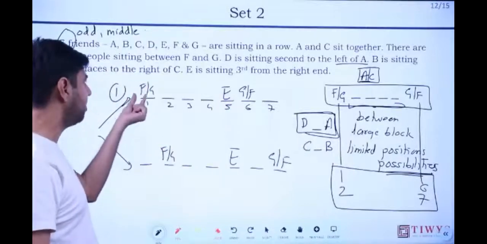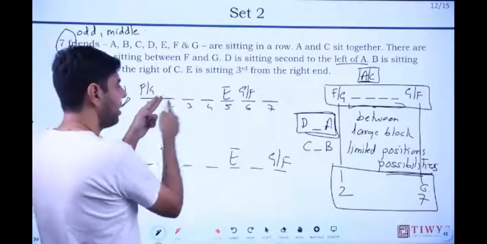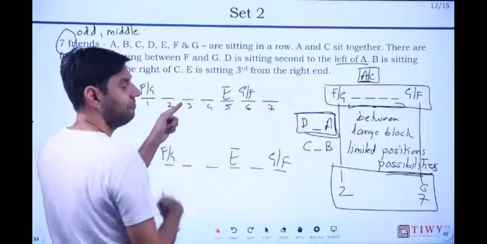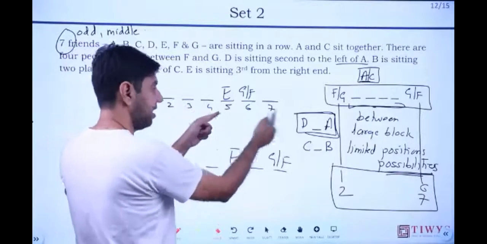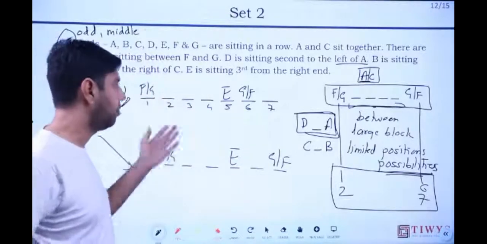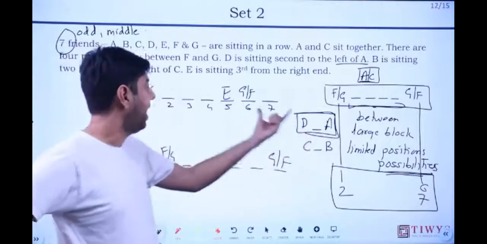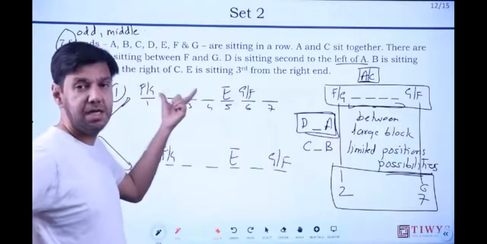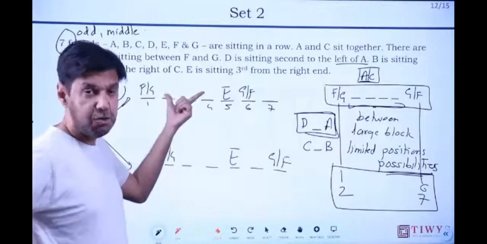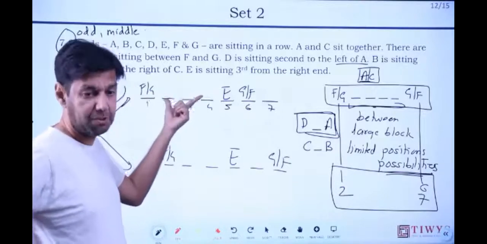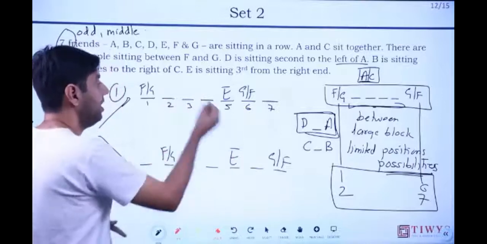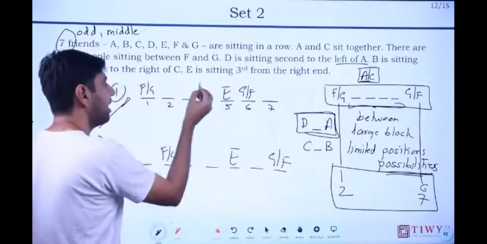Can you start from first? No, occupied. D blank A. Yes. Can you put here 3, 4, 5? No. Can you put 4, 5, 6? Can you put, think no, quick. It becomes very easy, students. D blank A can only come in here. Later you will not appreciate it, students. So be with me. So in the first case, D blank A can only come here.